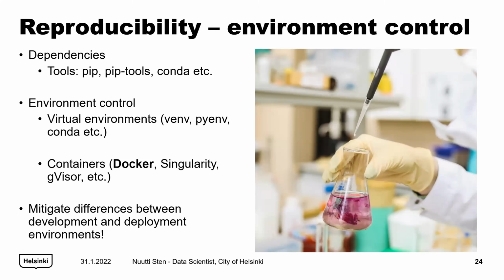So that you can actually reproduce the code, you also need to track the environment and control it. Of course, this means dependency requirements. For this, by the way, I recommend pip-tools. It's a sort of upgraded version of pip. It's a bit more strict on the exactness of the code versions that you're using. As you know, open source tools are dependent on other open source tools, and if changes are made to those tools, they will also affect your work if you don't keep track of which versions of the code pieces you used.